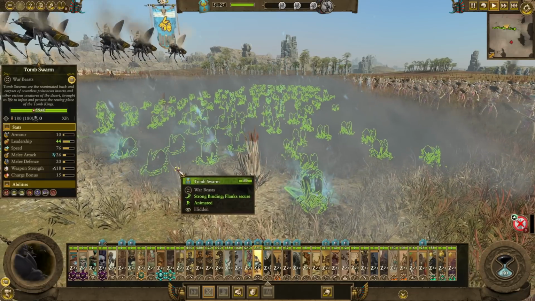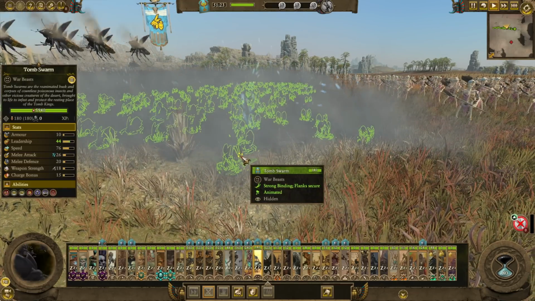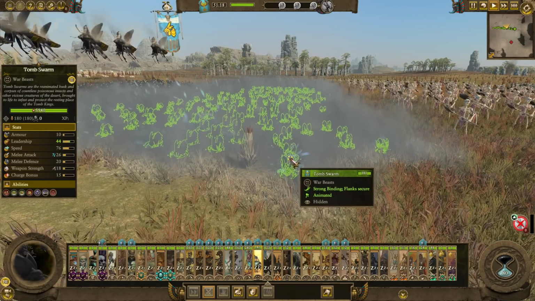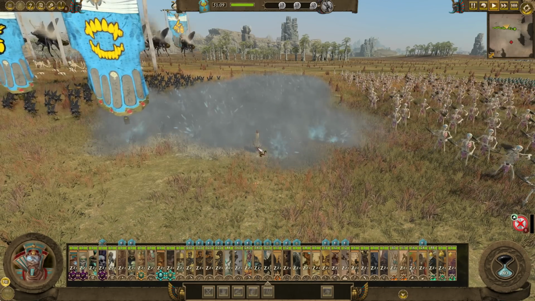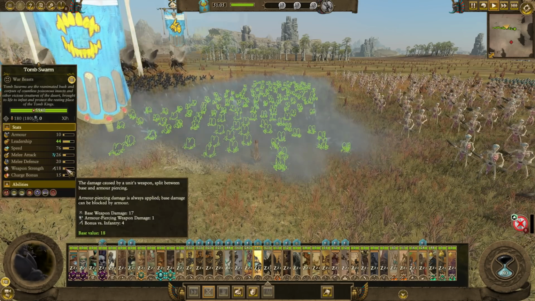We have the Tomb Swarm, which are a little bit hard to see, but these are a unit on the tabletop actually, similar to the Nurglings or the Spirit Host for the Vampire Counts. Very high model count, just kind of there to hold the line. To go with that very high model count, they actually cause terror as well, along with magic attacks and bonus versus infantry, so they can be useful if you get them against the right target.